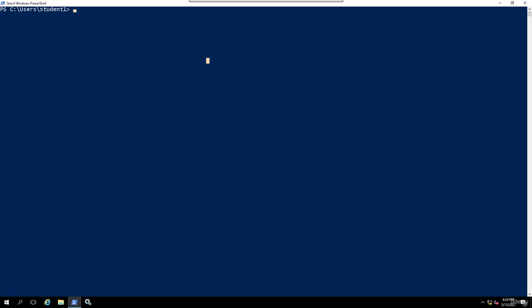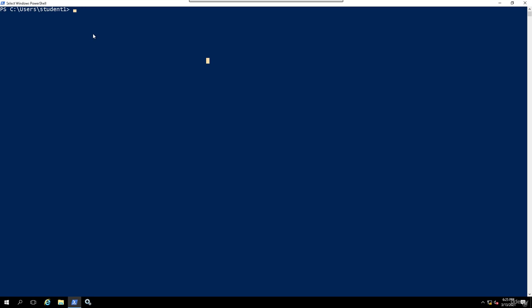Hey, we are going to do some network enumeration. So we are going to be using just PowerShell. We don't need to import any module or anything like that. We're just going to be doing straight from PowerShell, so nothing fancy that we have to do. We don't have to bypass any execution policy, or we don't have to bypass any AMSI.